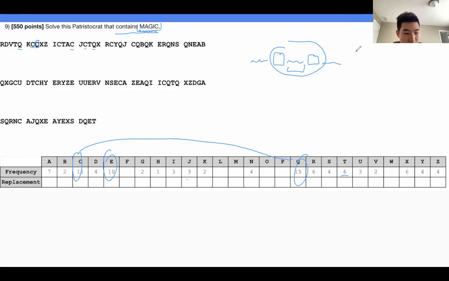The frequency of it. Hold on. X is 6. Okay, so T and X are slightly more common than I would like, because maybe they shouldn't happen that much, but this is a possibility for magic. So we'll leave that in our minds to see if it's possible.